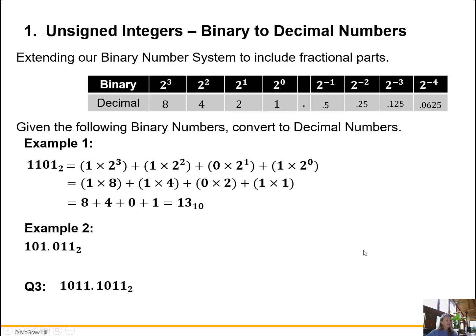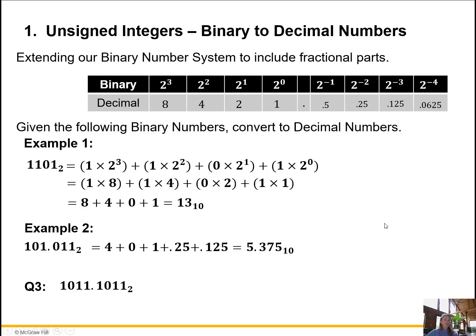Let's play it again, and let's do a fraction. So this time I'm just going to write down what I have. So I don't need to go through all of those to make a point. And I can see that I have 1 in this 2 to the second position, 1 in this 1 position. So that makes my 5 in my fraction. I don't have a 0.5. I have a 0.25. And I have one of these 0.125s.